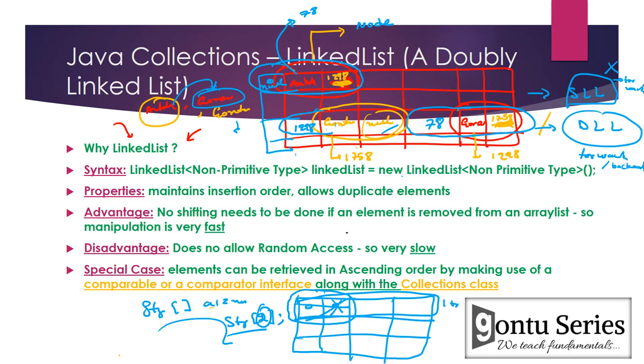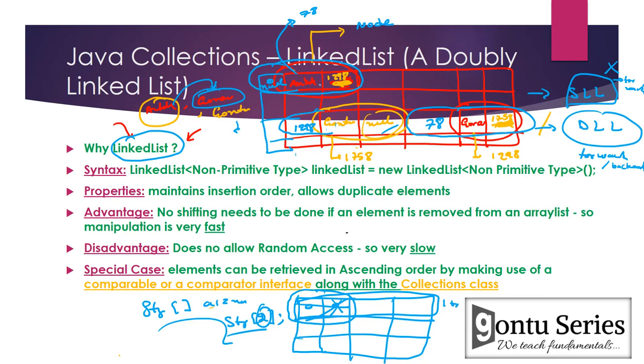I'm going to make sure that you have understood this. Now this is the way a linked list stores elements of a specific type in it, right? Now this linked list, whatever we have in Java collections, basically works on the principle of DLL, doubly linked list. That's why I've written here a doubly linked list.